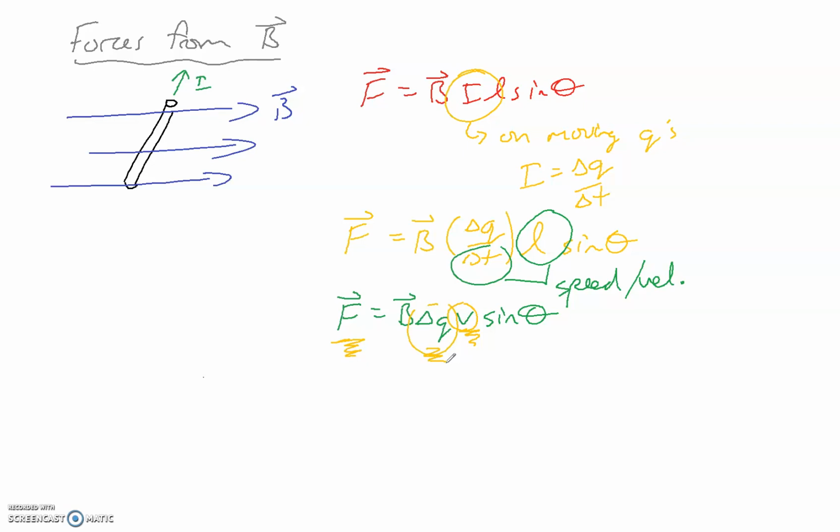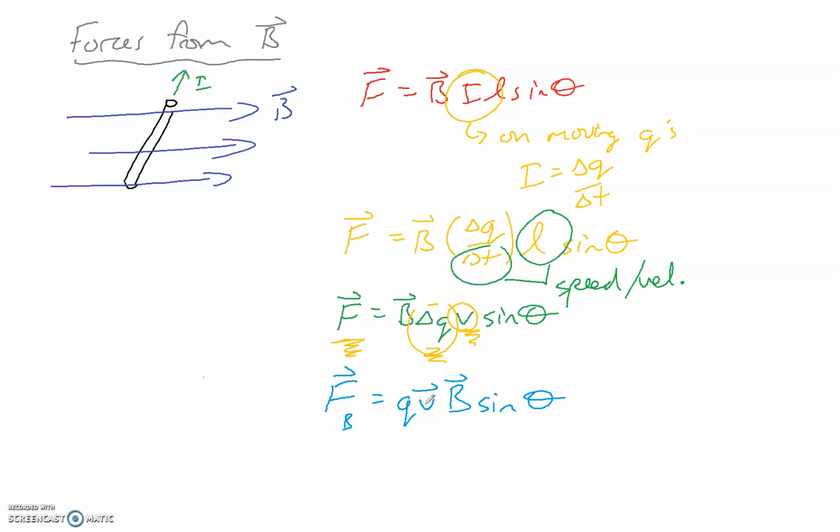Okay, let's rewrite this a little bit. Typically the way it's written is, the force is a magnetic force, and most people drop the delta here, and you'll typically see QVB sine theta is the way it's written out. And it is velocity because the way the force goes is determined by which way the charges are going. If they go one way or the other, you'll get a force in opposite directions. So you actually have velocity here, not the speed.